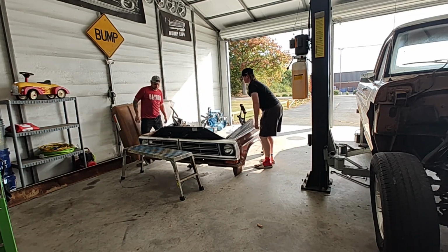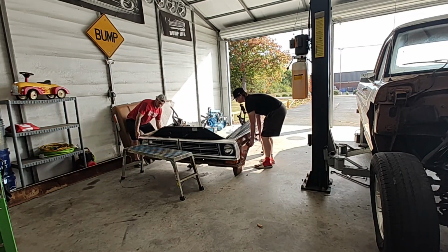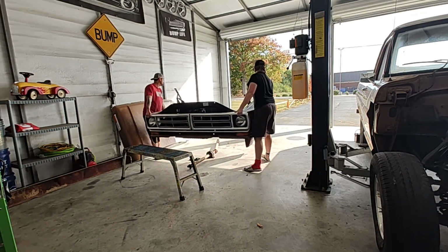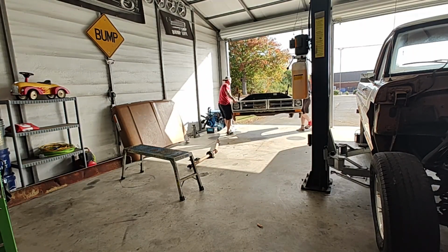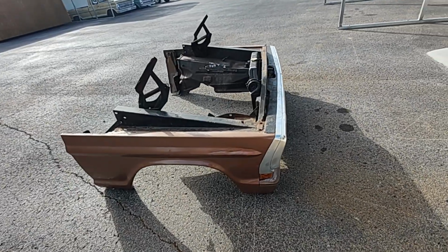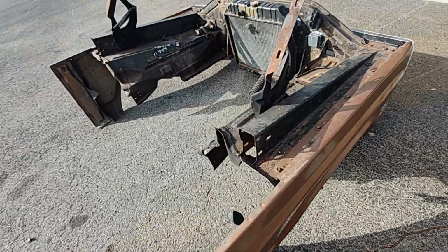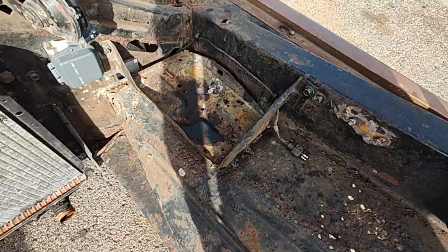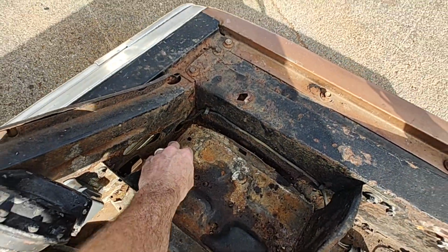Straight out, so I can pressure wash it. It's tight over here. Find the fender and one up here, so don't flip forward. Just right in that headlight bezel. Okay, we got this baby outside. Wasn't too bad at all. You can see here how she looks. Just real rusty looking. Oh, forgot a bolt.